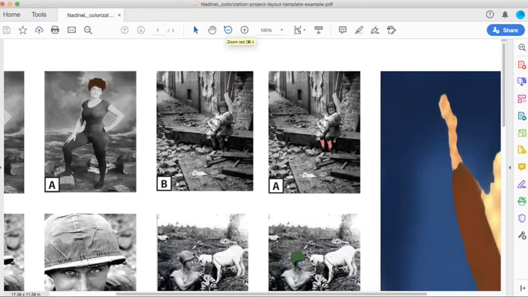I don't know if it's something that we want to workshop a little bit more. The eyes are, I think, a little bit more effective. It doesn't seem as flat as, say, the helmet on the soldier or the socks on the girl. So I think what I would practice doing is, when you have a selection, and your selections are pretty clean, getting the right blend mode on its own layer. So have the selection on its own layer, and then seeing how much is enough.